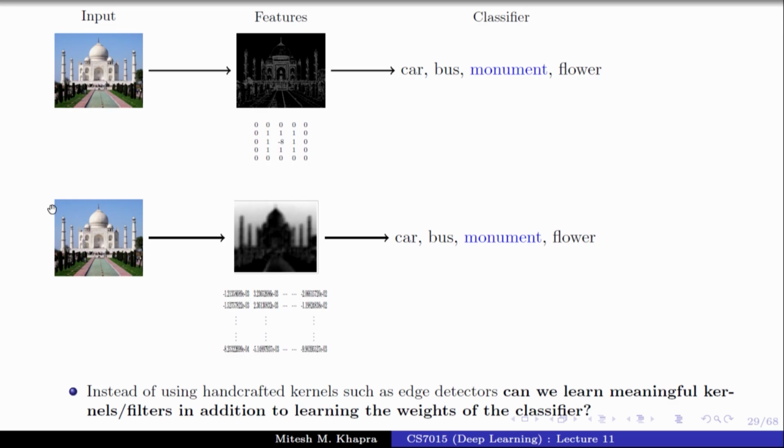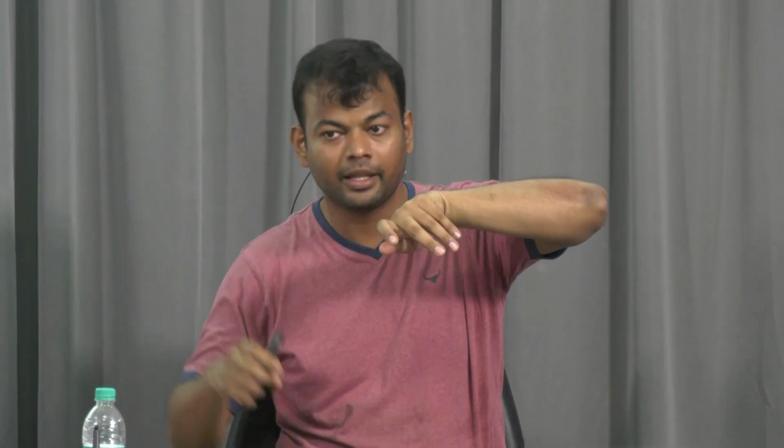But that doesn't matter, because it's not whether you can interpret it or not. What I care about is, I want to learn these weights in such a way that my classifier job improves, right? My classifier does a better job of classifying between these four classes. So instead of handcrafting these weights, I want the classifier to learn these weights on its own. How to do it, it's not clear, right? We'll have to see how to do that. But that's where I'm going. From these static kernels, I want to go to learned kernels. Is that okay? Does that intuition make sense?